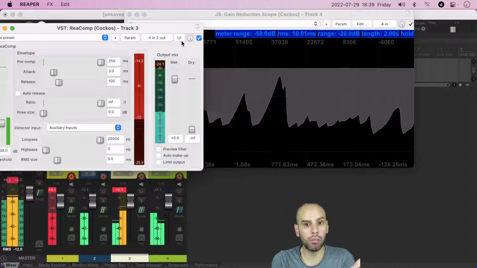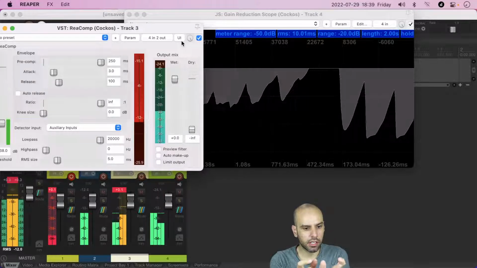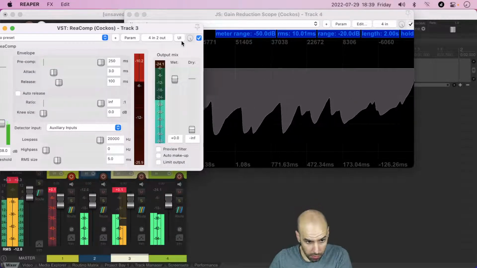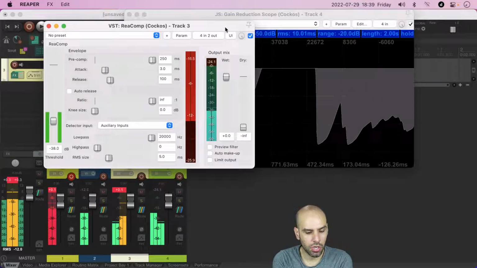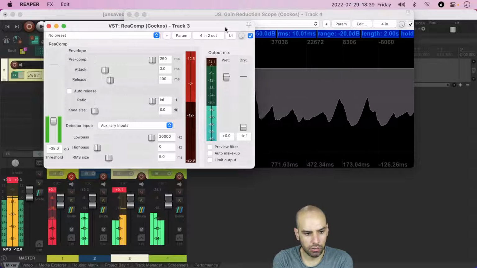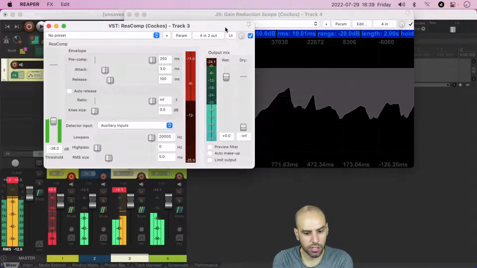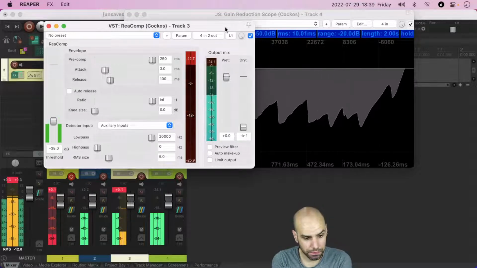The way that we all implement Lookahead is you take the signal that is coming in and you calculate your envelope based on that. You calculate the loudness, the RMS, and whatever else you need based on the signal that is coming in.